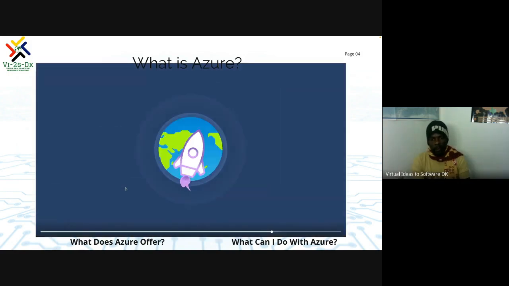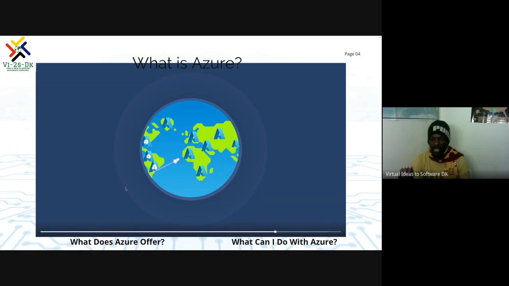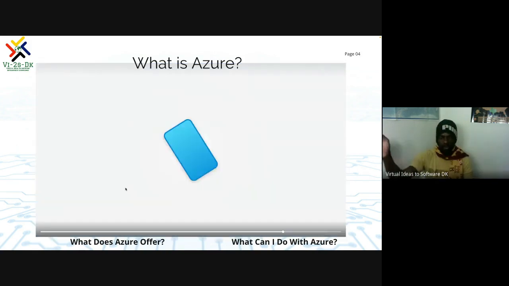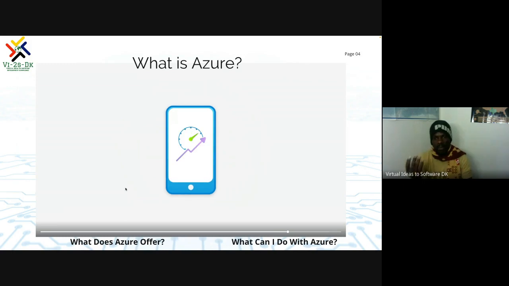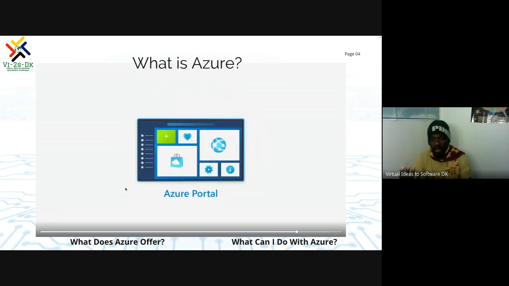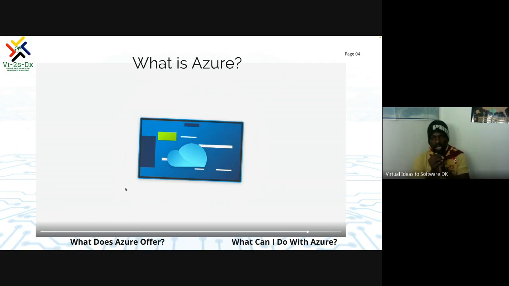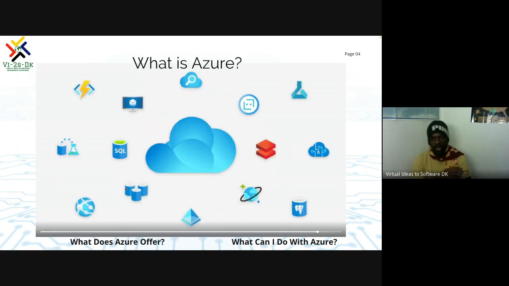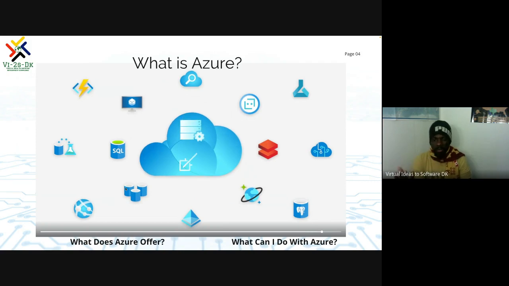And at the end of the day, the physical part, you have these data centers all over the world. So it makes it better for you in performance because it's hosted all over the world. Anybody can get to it easily. For you to manage it, you can use Azure Portal, or you can use the back end, which we'll talk about. So all these services are available for you on top of their infrastructure.